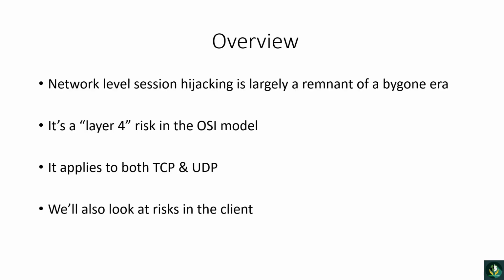So we are actually going to talk about a man in the browser attack, where client software is compromised. So not in the application, not the network, but the browser running on the victim machine. That's a quite different attack vector, when the attacker can actually control what's inside the operating system or within the browser. So that's what we are going to look at. Let's move on and start to understand the TCP protocol a little bit better before we start looking at session hijacking across it.